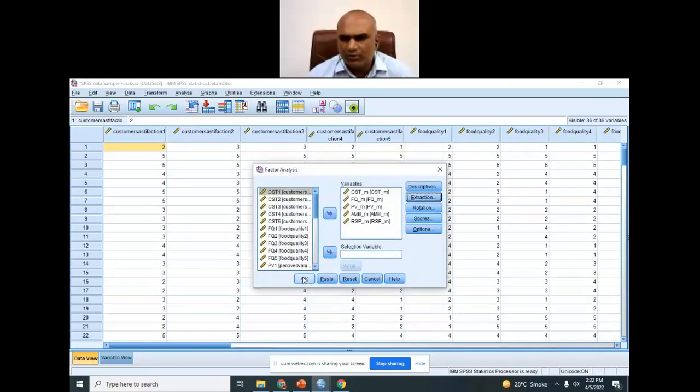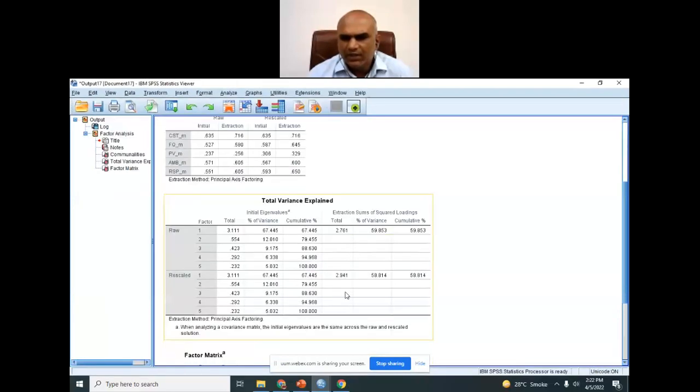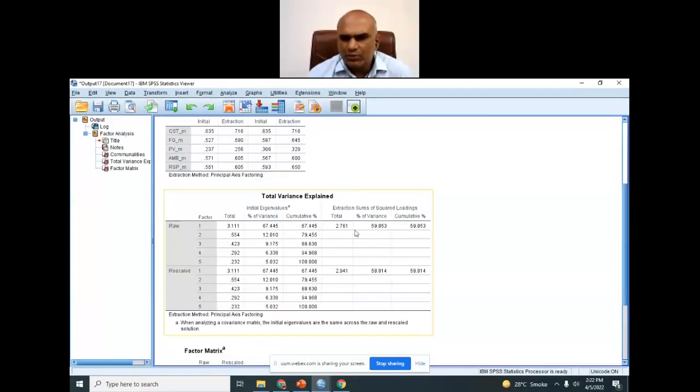Yeah, this is the way to do it. Okay. So we see here the extraction is 2.7, and we see the sum of the variance. The first factor here is explaining 59.853 variance.